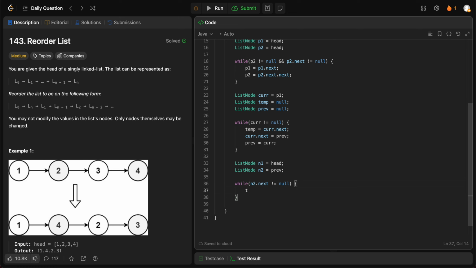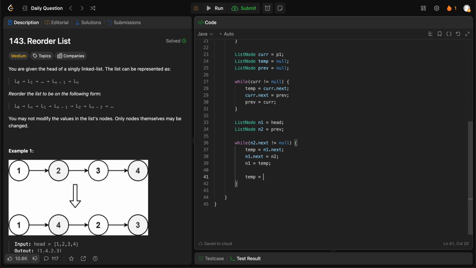So how does that go? We need a temporary node here, so we'll just use the previous temporary value. So in this case, it will be N1.next, right? So N1.next becomes N2, and in this case, N1 takes the temporary value, right? And with temp taking the value of N2.next at this point because this is the value that's being reassigned.